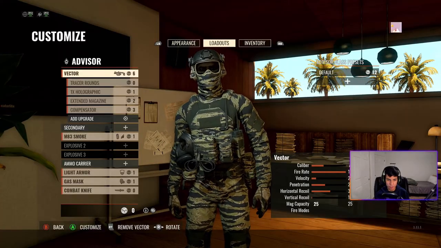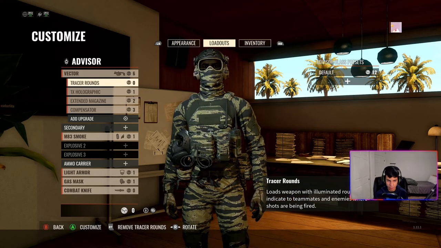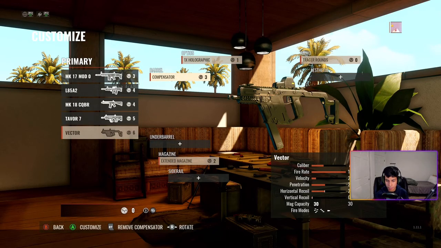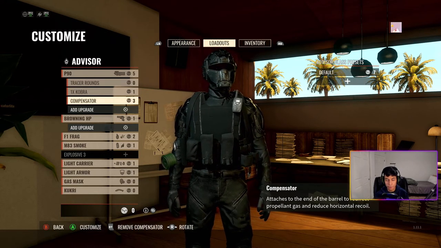If you guys are curious to know which attachments I'm using for the Vector and for the P90, here it is. For the Vector, I'm using tracer rounds, which cost nothing, holographic, extended magazine, and compensator. I definitely recommend using compensator because not only does it reduce the recoil for horizontal, but it also reduces the vertical recoil. And look at this, the vertical recoil for the Vector is so low. That's freaking insane. For the P90, I have tracer rounds, Cobra, and again, I have the compensator.